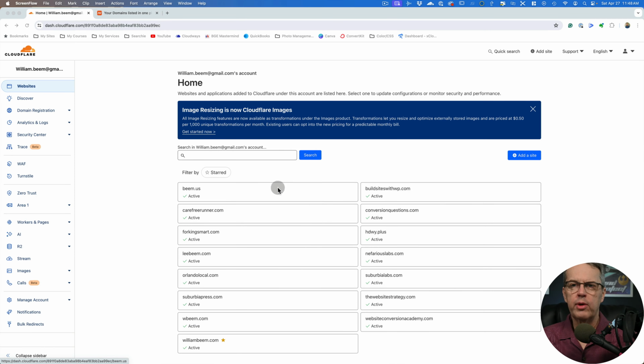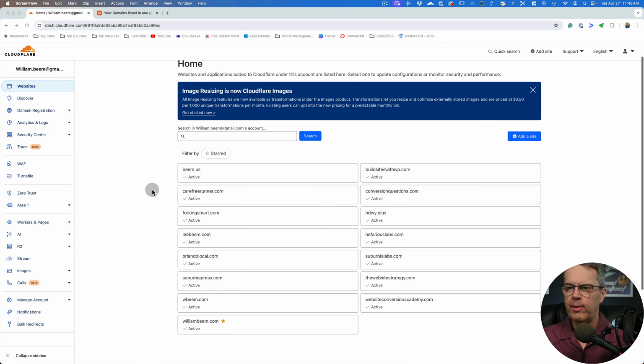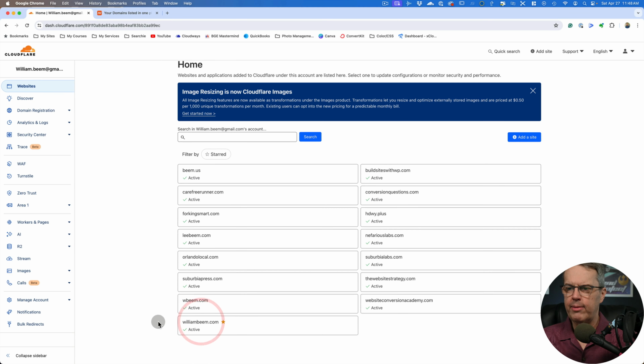Now, this will not work if you are using a service that has their domain name. So if you're using smugmug.com or flickr.com or a photo hosting site like that, you can't get this protection because it's at a domain level. But if you do use SmugMug, for example, on your own domain, then you can get these protections. You can also do it with WordPress, Wix, Weebly, Squarespace, anything that uses your domain. That's what Cloudflare can help you protect. So let's go ahead and take a look. I'm on my account, and let's take a look at williambeam.com.